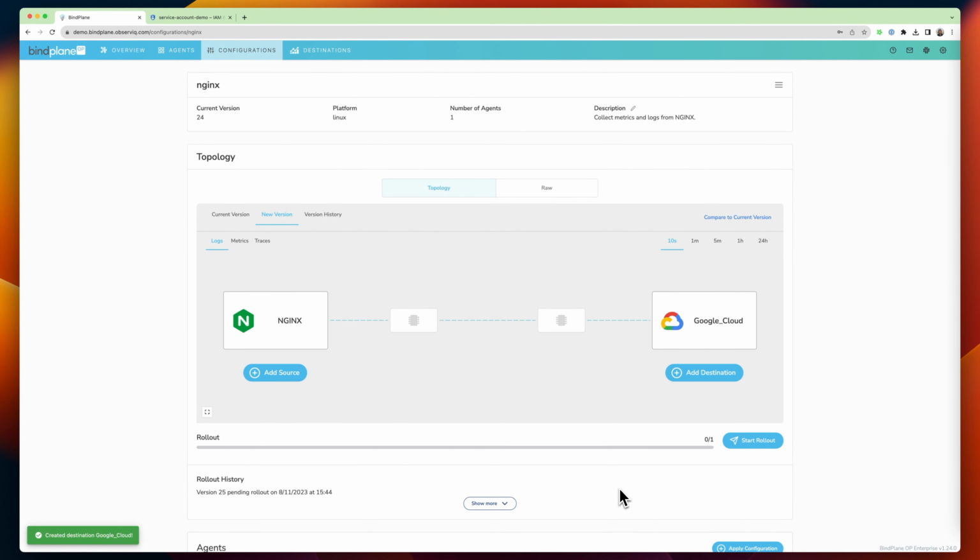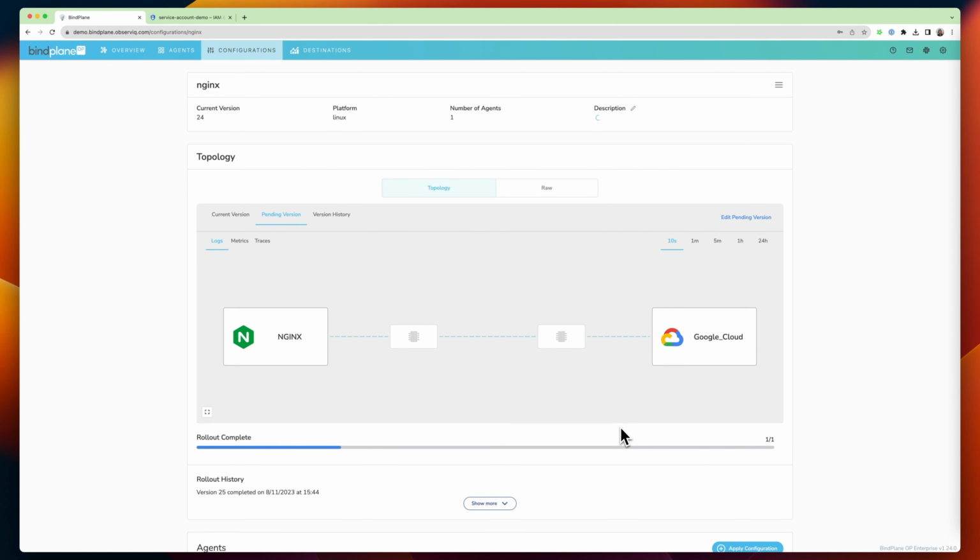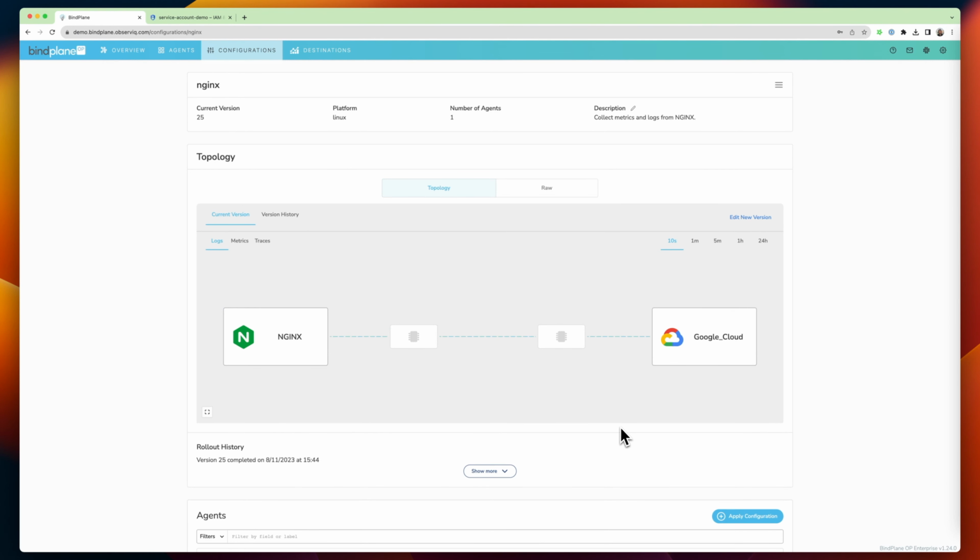That destination's been added to our configuration. We'll roll it out to our agent. And there we go. That's it. So we've set up the service account, we gave it the right permissions, and we've added that destination in BindPlane to get these Nginx logs flowing to Google Cloud.